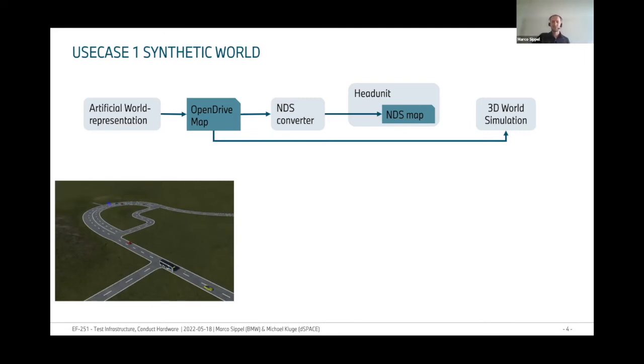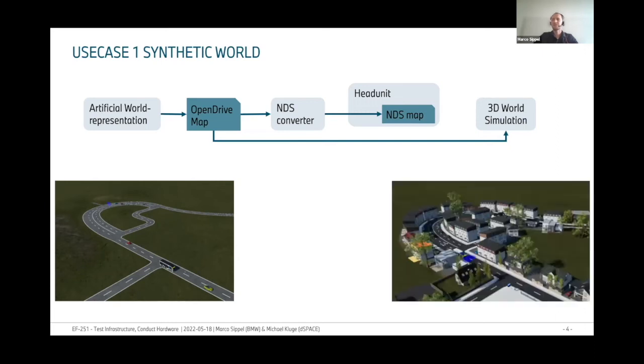So you can easily cover a lot of variations or corner cases, and probably can even automate it and create the variations. But on the other hand, you need to build up everything by hand. So you can see it looks very basic, and you can, of course, make it look a little more realistic, like on the right side, but of course, this takes even more effort.